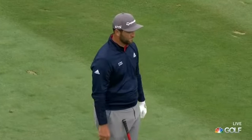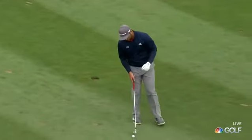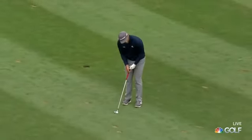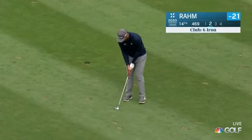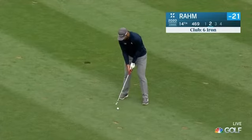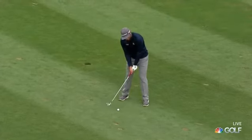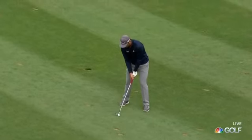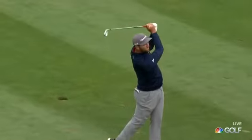All right, back over at 14 in that final group. Bones? Middle of the fairway, but 191. Justin Thomas hit his tee shot 40 yards longer, so Rahm's probably going to feel the need to go after the flag here, thinking that JT will do just that. Well, there's 2 ways you can go with this one. There's a big sweeping mound almost that comes off this right-hand side of the green, or you can go straight at it.